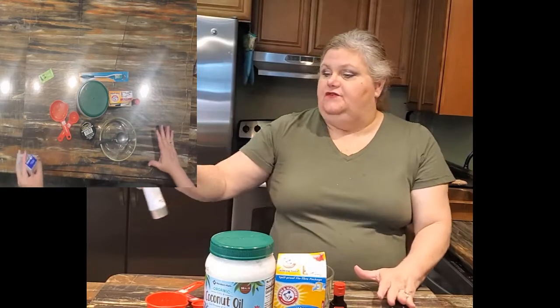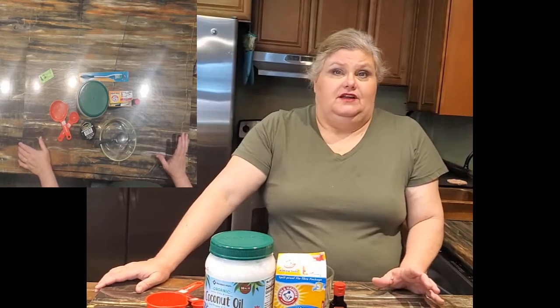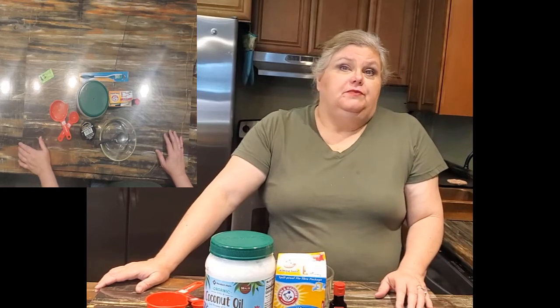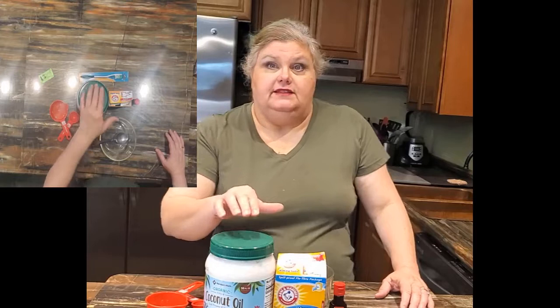But I love this. It makes my mouth feel very clean, fresh. Although it's not heavily minty, I can brush my teeth and then go fix me a cup of coffee and it doesn't ruin the taste of my coffee, where other toothpaste will. So let's get started making this recipe.